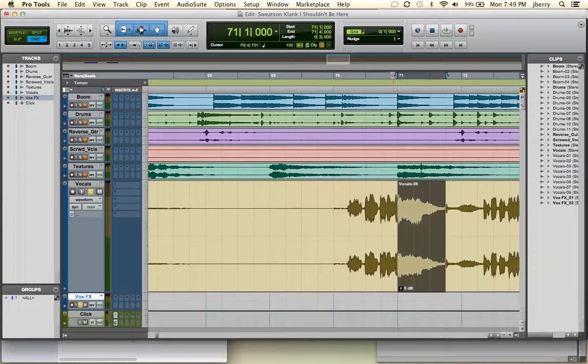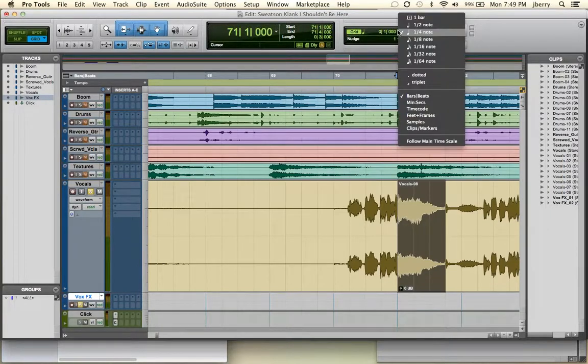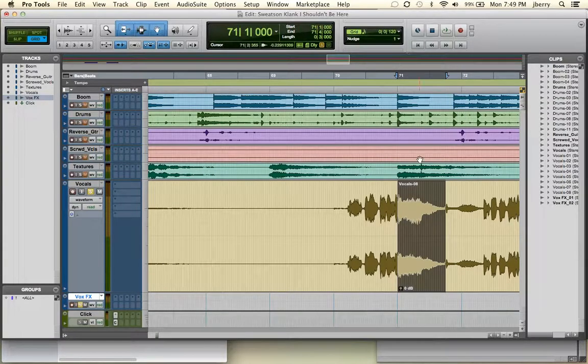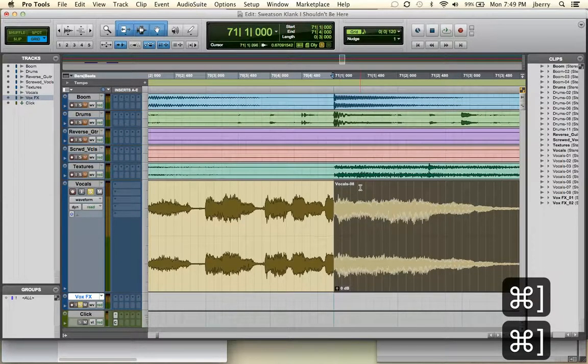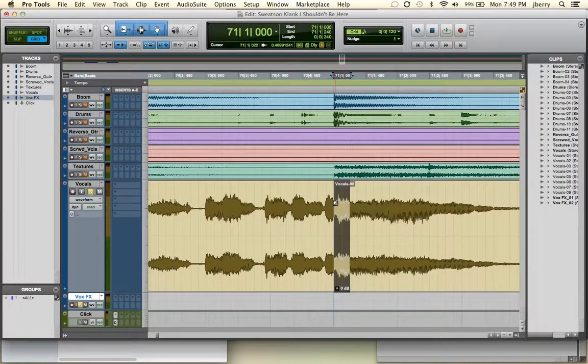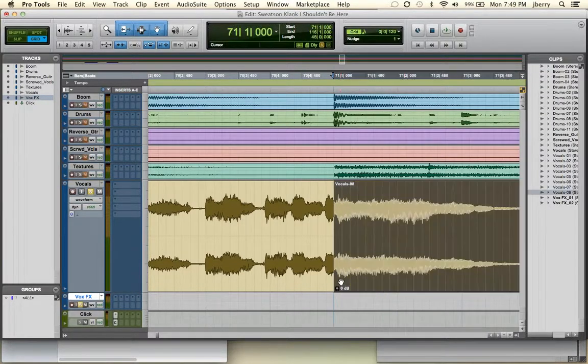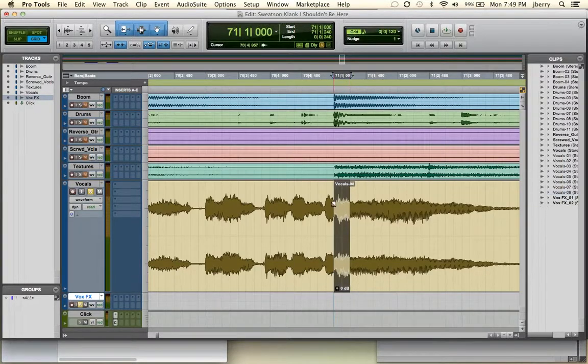Maybe for this one, we'll do something a little more interesting. We'll go down to 16th notes. And I'll just take a little bit of this, maybe an 8th note of it, and do a similar thing. Oops, let's separate it. Command E, Option drag it down, put it in a couple spots here and there.